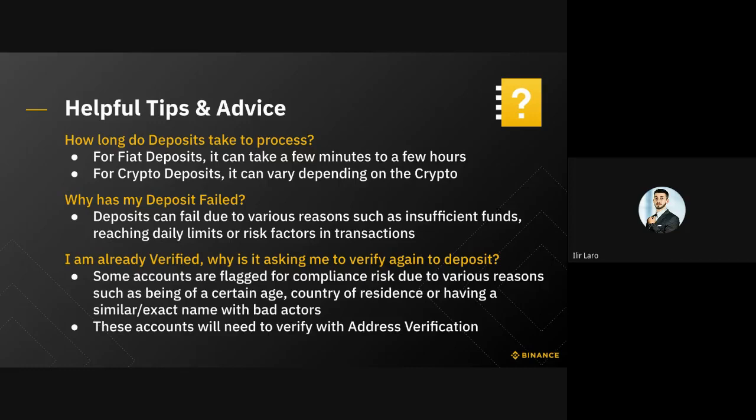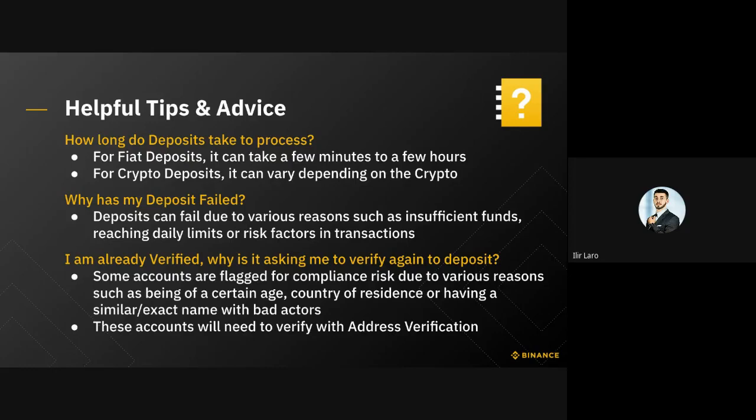It's rarely the case that certain users are flagged for similar or exact names, but it does happen. So if you do have a common name, you might fall under this category. We also do find that certain ages and certain countries are more high risk. So if you're of a certain age that is more vulnerable, then you might fall under this category, and then we'll ask you to verify further to be sure that you're able to transact, and the same with countries of residence.